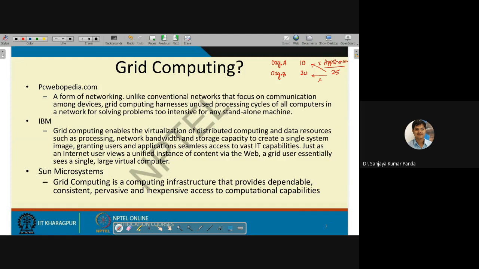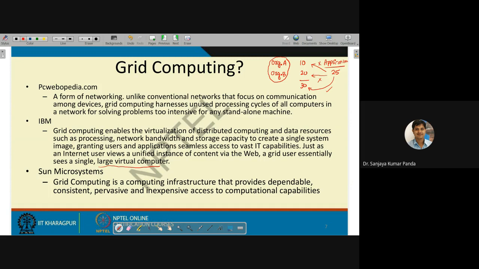So what you can do is request organization A and organization B to collaborate with each other, so you run this application in collaboration with both. Now in total you have 30 servers and your requirement is 25 servers, so it will fulfill your requirement, right? Here, from a user perspective, it is nothing but a large virtual computer system. Separately they cannot do it, but by combining they can provide the resources to the user. That is possible with the help of the grid computing and cloud computing paradigm.